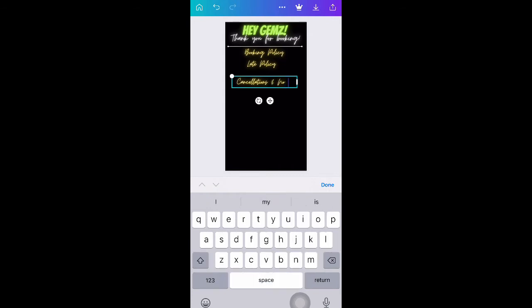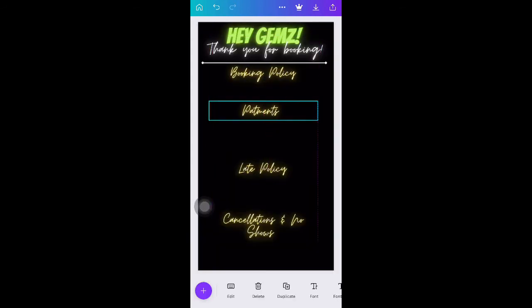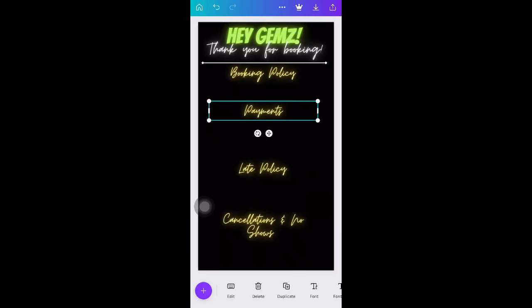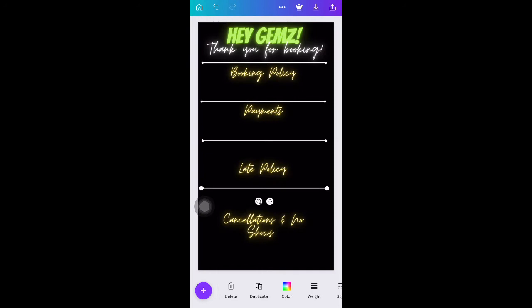So yeah, after that I just went back and I duplicated the text, and you just click the text, and then at the bottom it will say duplicate. If you don't see it, just scroll over. As you guys see, I'm just duplicating everything and then just typing the words that I want to have on my site. And you're going to be rearranging and resizing a lot doing this tutorial or doing your app like I did. So yeah.